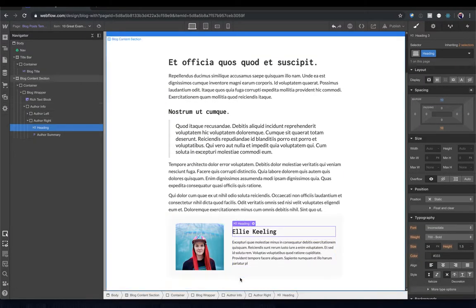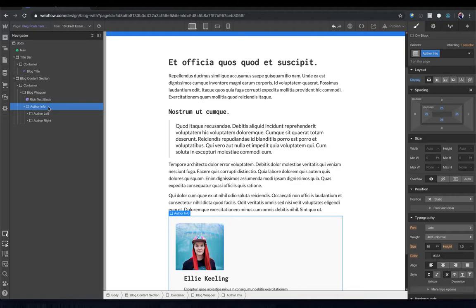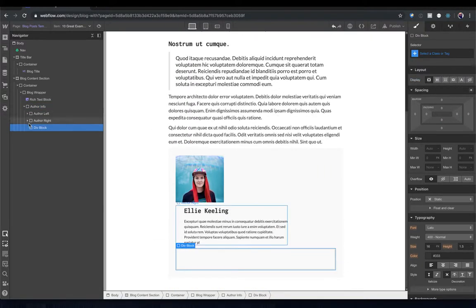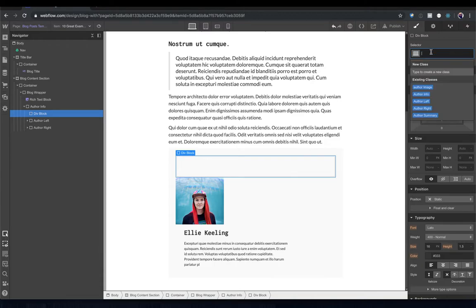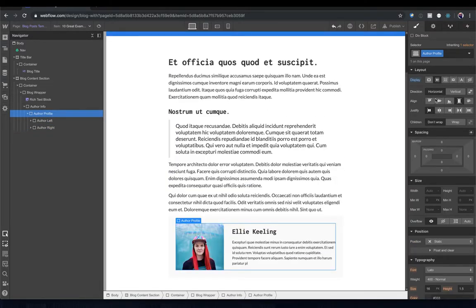And in fact, what I could do is put in more info here. So I'm going to actually set this back to display block, and I'm going to put in another div, and I will say author profile, and then I'm going to put the left and the right in here and set the author profile to flex.